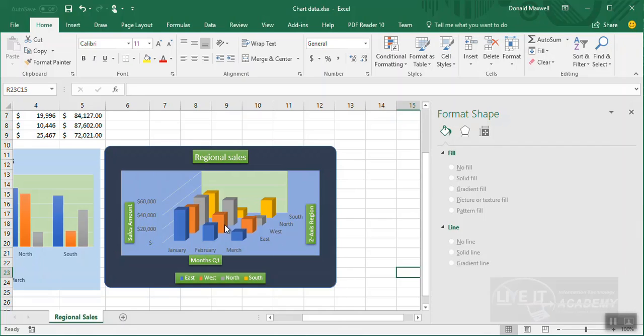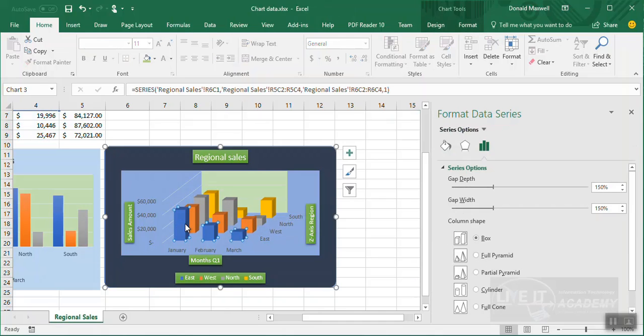Now, what if I want to affect my series, my data series, right? I can click on the data series, and I can choose what shape I want it to be in. If I want it to be a cylinder, I can change it to cylinder, right? See that? Or I can do a cone or pyramid or so on, right?